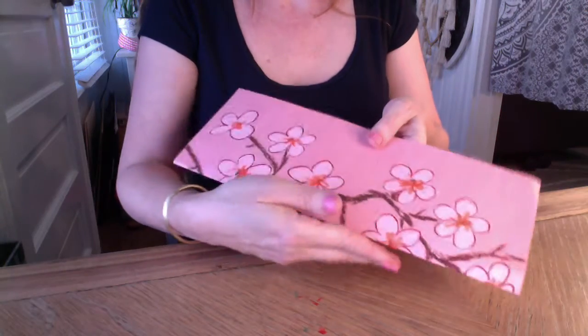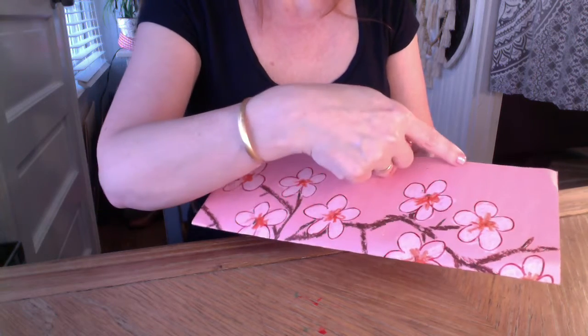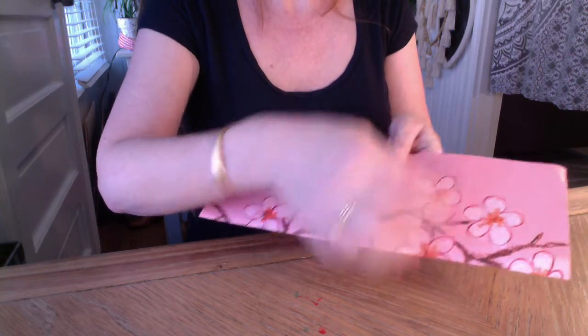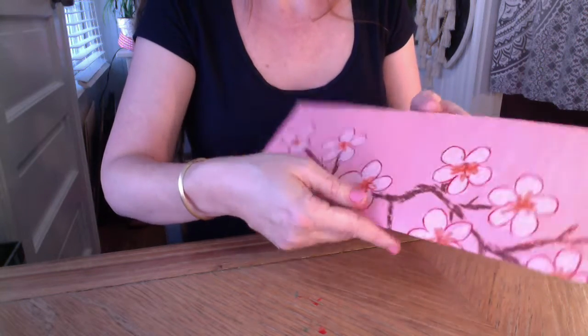Now I want to make cuts into my paper lantern, but I don't want to cut all the way through. If I go all the way through, I'll just cut pieces of my paper off, and that's not what I want to do. So I'm going to consider this part, the spine, this fold, as where I start my cuts, and then I'm going to stop here. If you want to put a pencil line right about here to let you know where to stop, that's fine. I'm going to show you just stopping as I cut.